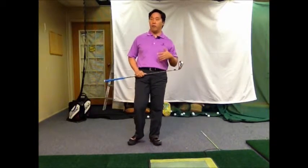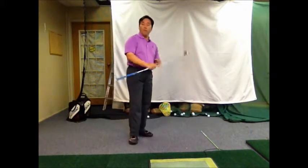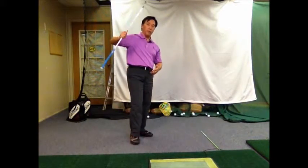Now, as I walk around the golf course, the range, or in the middle of lessons, I get a lot of people asking me about the flying elbow. How can they get rid of it? Should they get rid of it? Or maybe it's something where they find that it's very difficult to fix.